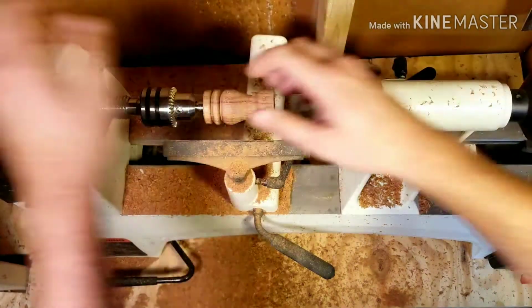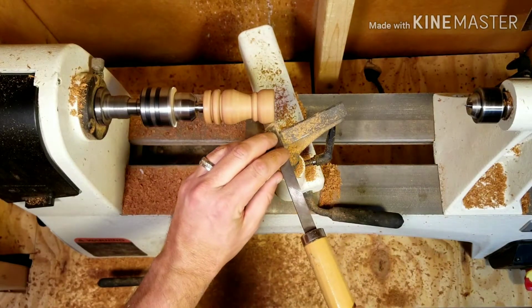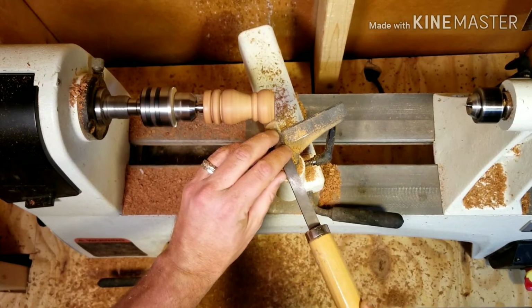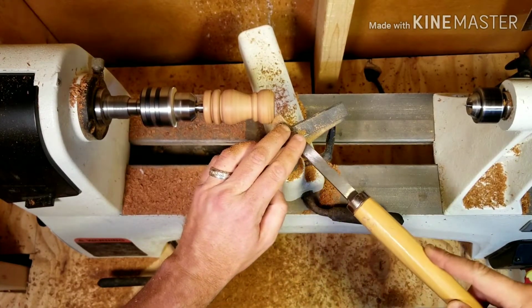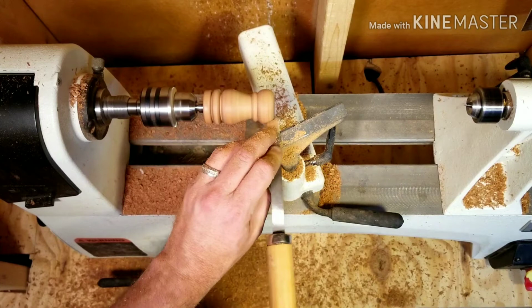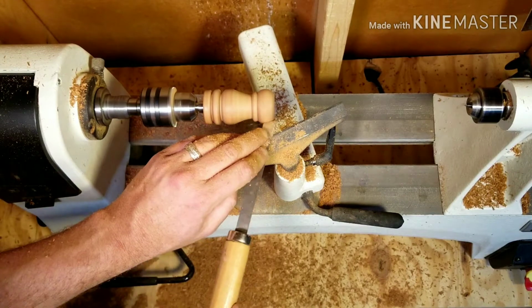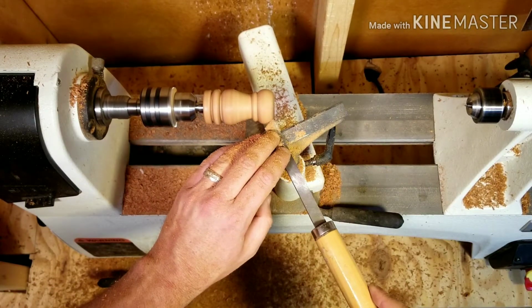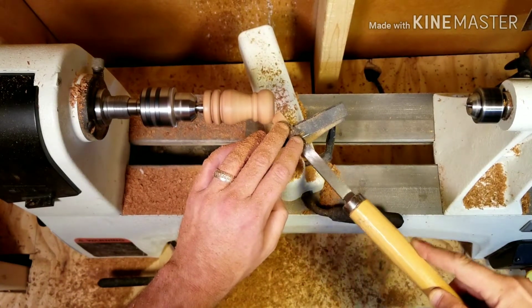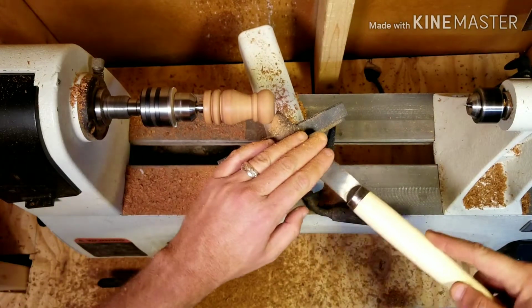I'll remove the tailstock so I can work on the end of the piece. I switched to a larger skew to get better control.